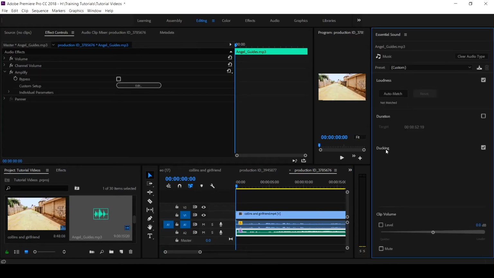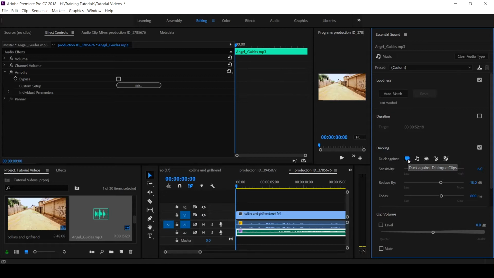This process helps you to automatically create keyframes in places where you don't want audio to be prominent, especially the music that you are laying. Unlike in the earlier version, where you have to use your keyframe to manually make your adjustment, auto docking or docking will help you. The moment you click on it, it gives you information on what you want to dock against, which is the dialogue. So that is why you are having this icon here.